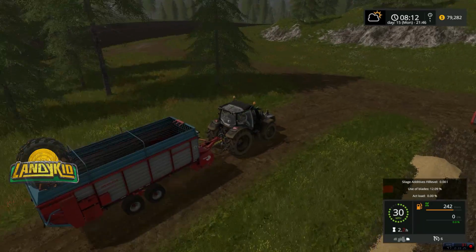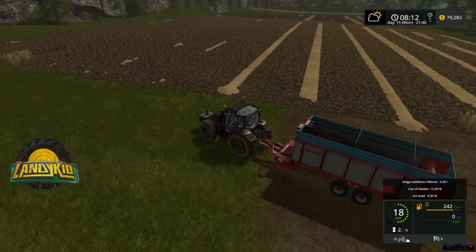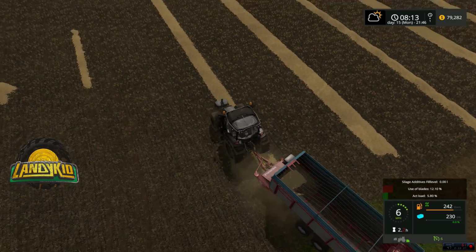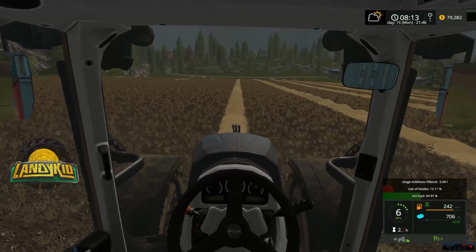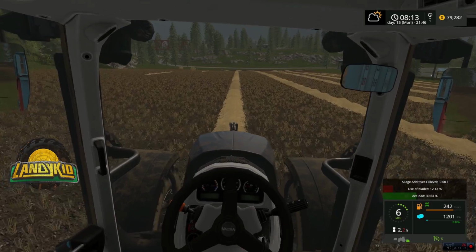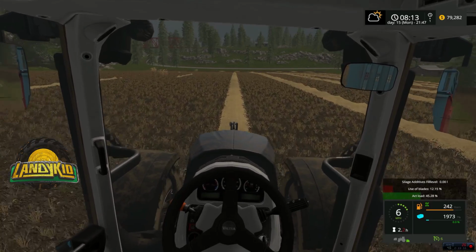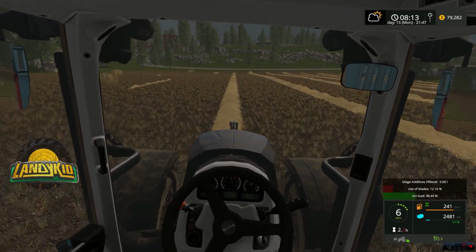Dan said in field 14 he made like 10 grand from that field, just selling grass, mowing it and picking it up with this very wagon, which is an insane amount of money for grass. I think we only make like 54, 55 bucks. A litre or a ton? I think a litre. It does have pretty much everything in the menu system now. That's nice for knowing how much everything is. Bar and diesel doesn't tell you how much diesel is.